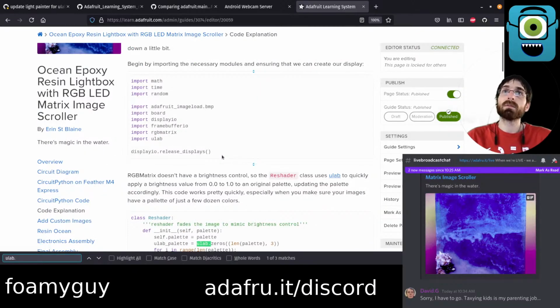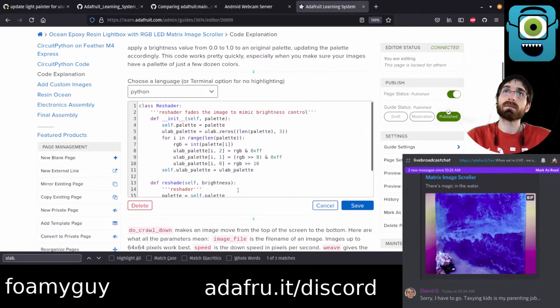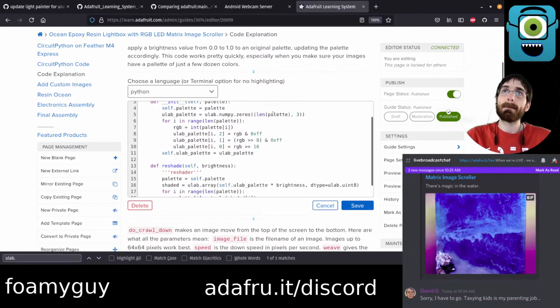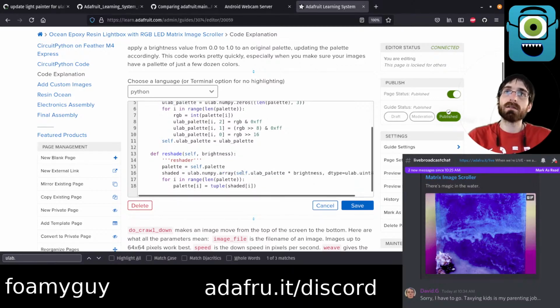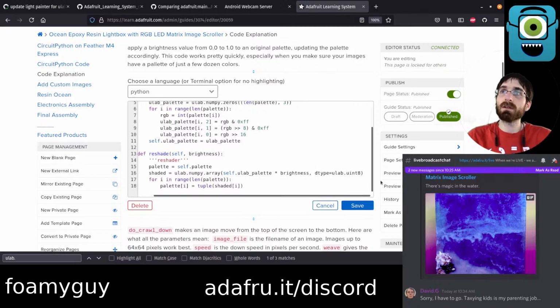So ulab dot numpy, and array right here, and uint8 right here.